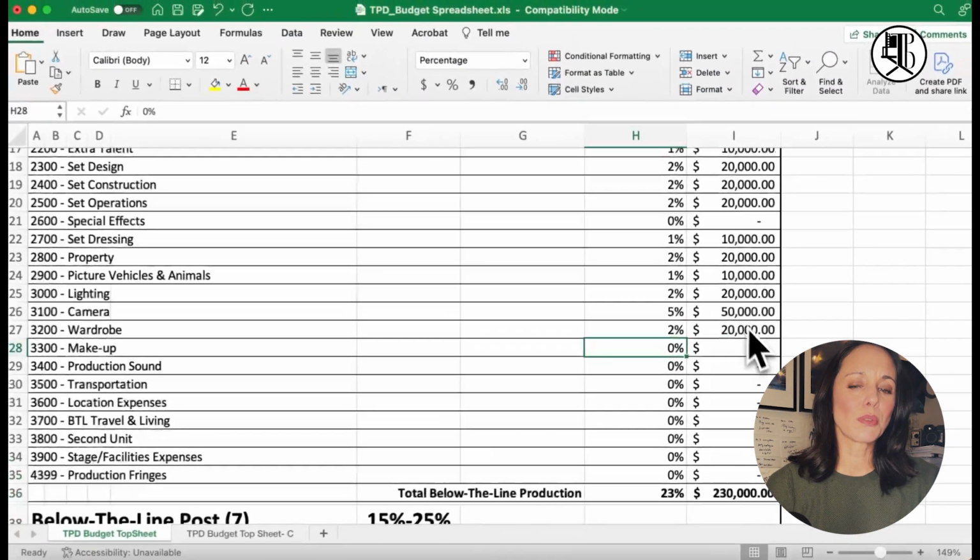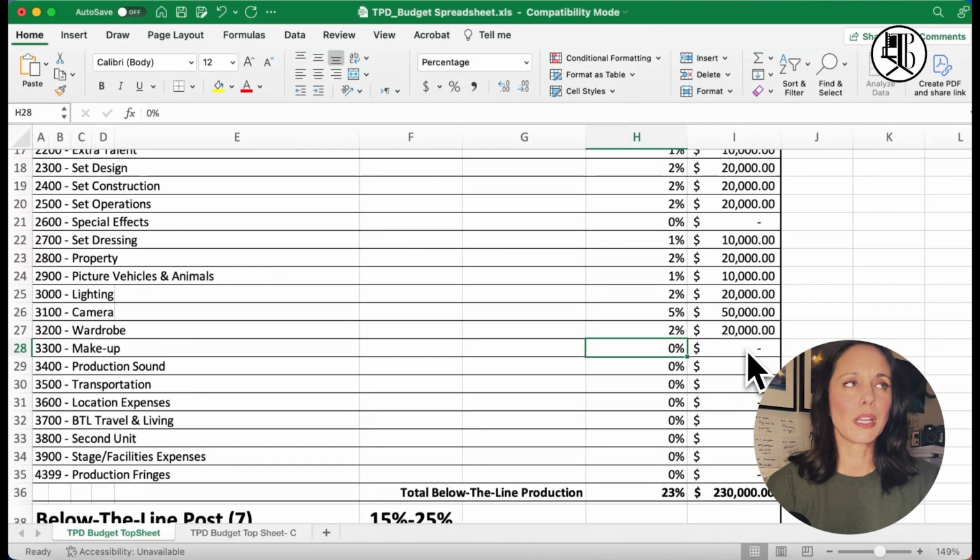You know, that's going to be rentals. That's also going to be wardrobe. But, you know, you can have actors bring clothes. So this is good. That might be a little higher. We'll come back to that. We're going to see how it all works out.